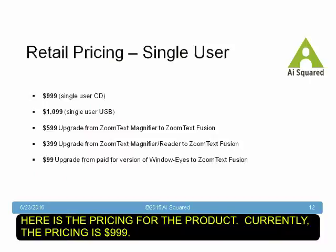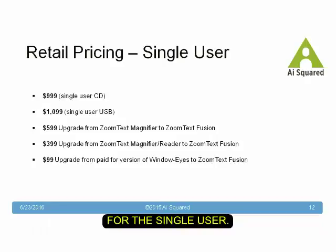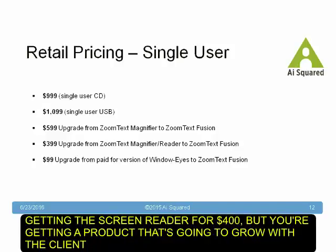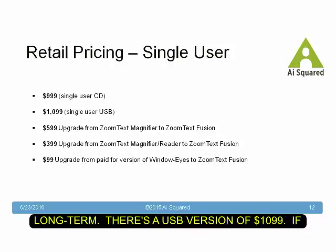Here is the pricing for the product. Currently the pricing is $999 for the single user. That's $400 more expensive than the Mag Reader. So effectively, you're getting a screen reader for $400, but you're getting a product that's going to grow with a client long term. There's a USB version at $1,099.